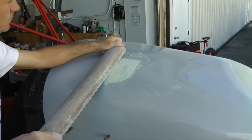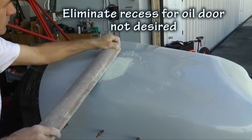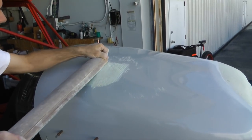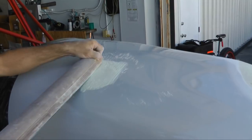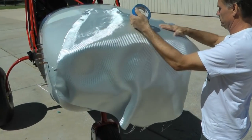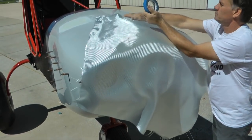This off-the-shelf cowl came with a recess for an oil door, but we did not want one in this location. A little poly foam in this recess provides a perfectly new flat surface that we blend into the top of the cowl. If you have not worked with fiberglass before, this next section will show what is involved — it is not difficult; the hard part has been finished by this stage.